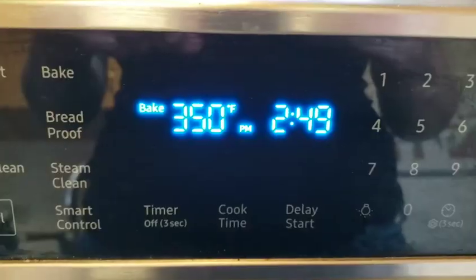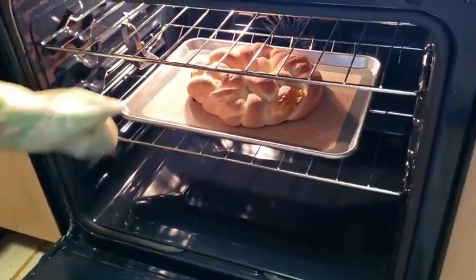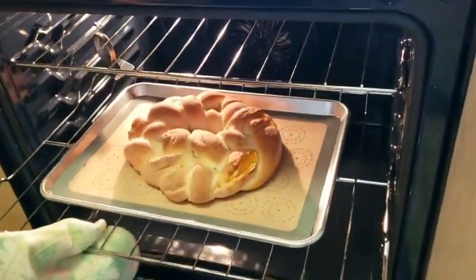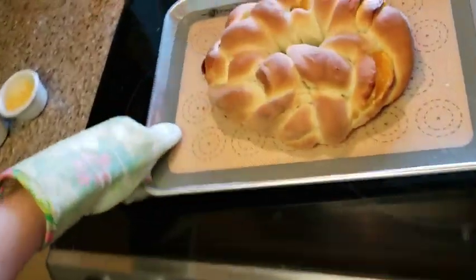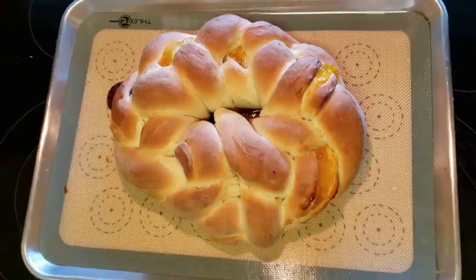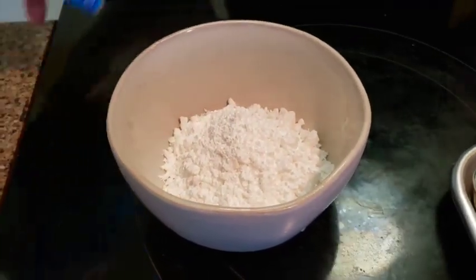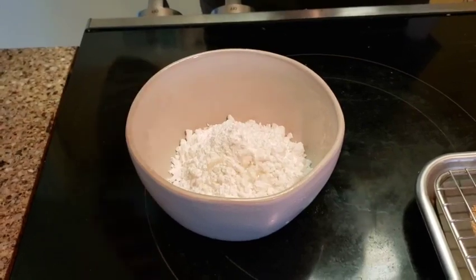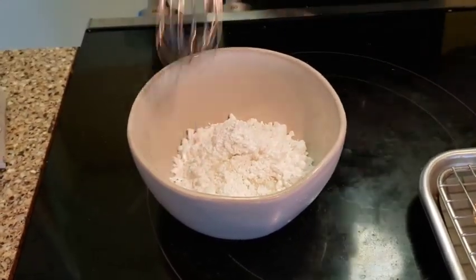Bake until brown, which is about 35 to 45 minutes. Let cool about 10 minutes and then transfer to a wire cooling rack to cool all the way. While it's cooling, it's time to make your icing. Icing is super simple. All it is is powdered sugar with a little bit of plant milk. Start off with less and add more if needed.